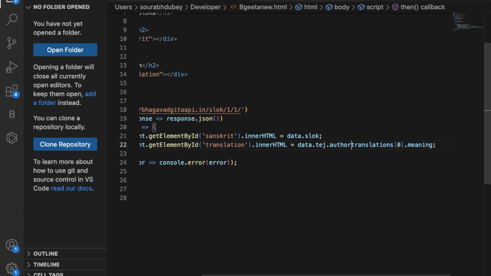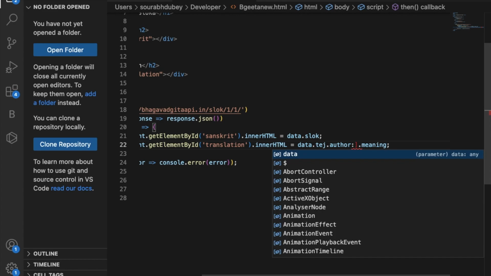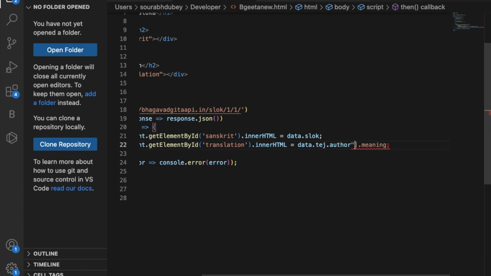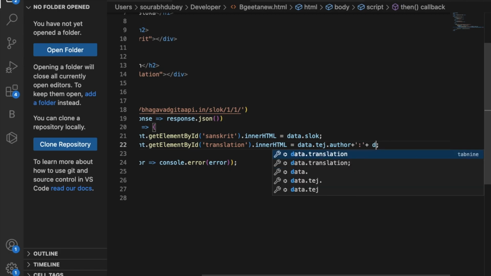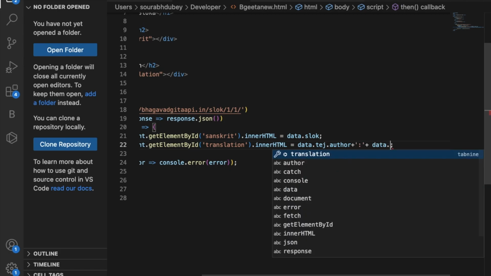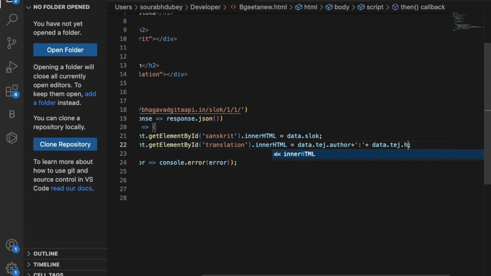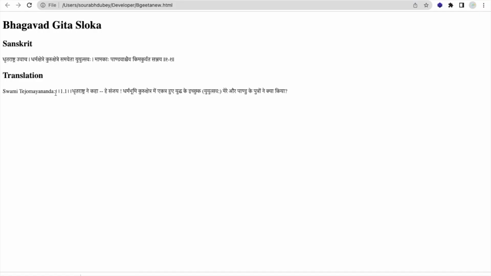Now I just need to remove this from here, and then I need to add the string. I will use plus and join the string, something like this, and I'll call here data dot ht, the Swami Tejomayananda, and as you can see, the translation in Hindi.